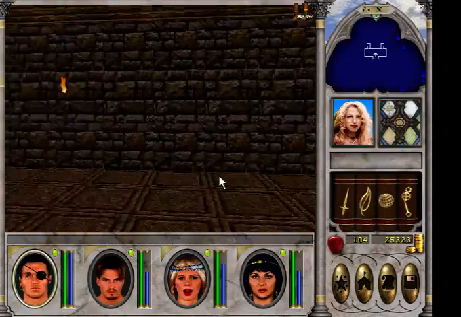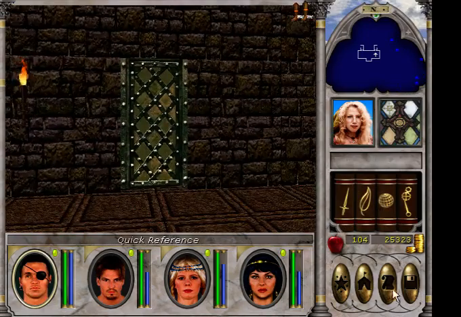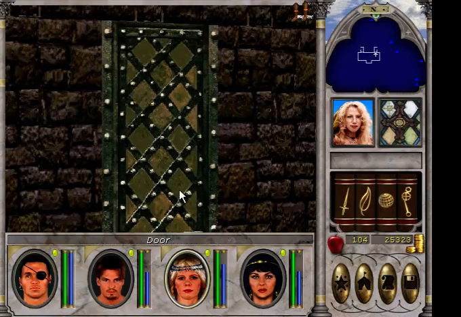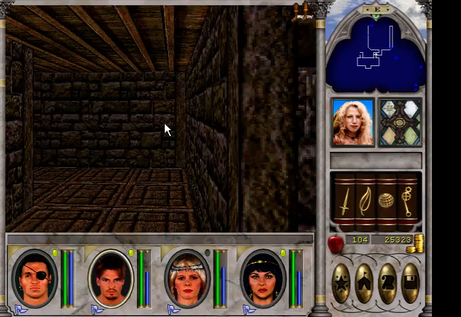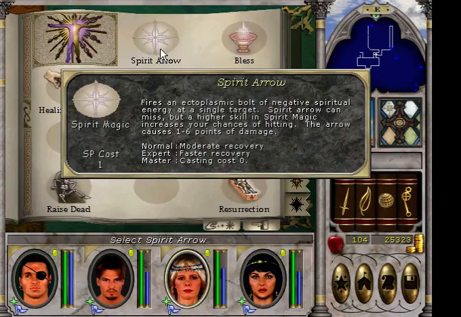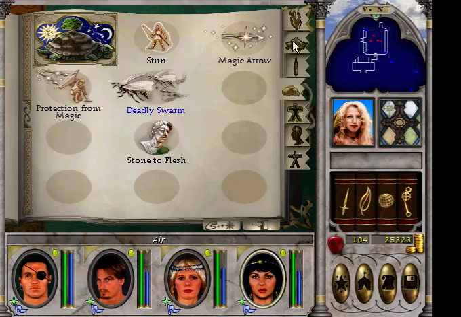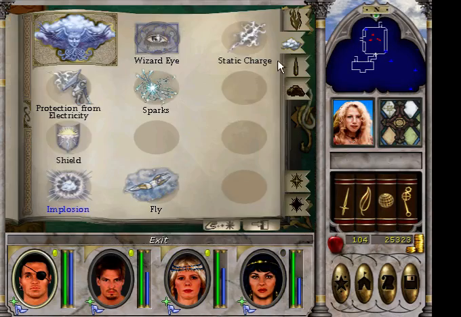And here we are again. Alright, let's start by going this way, because I remember that is the main path, so let's clear out the items and enemies on this side first. Lucky day only affects the whole party if you're a master. I'm not a master in it yet. So, first spell I'm gonna cast is Inferno. With him as well.